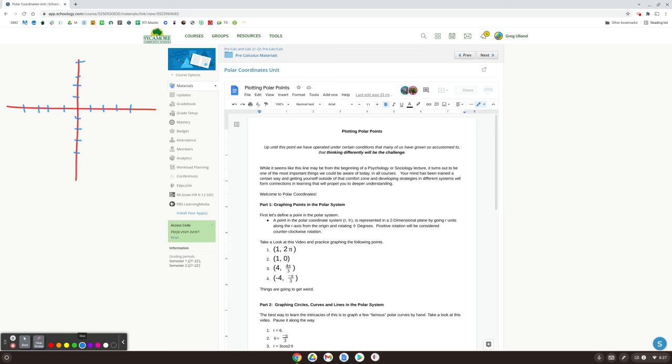Right 4, and then 4 pi over 3 degree rotation. So let's see. Pi over 3 is 60, right? Yeah. And 4 times 60 is 240 degrees. So really, you should think about this as 4, 240 degrees. So we're going to go right 4, positive 4, and then 240. So this is 180, and then we got to do 60 more than that. So it's going to be somewhere down in here.